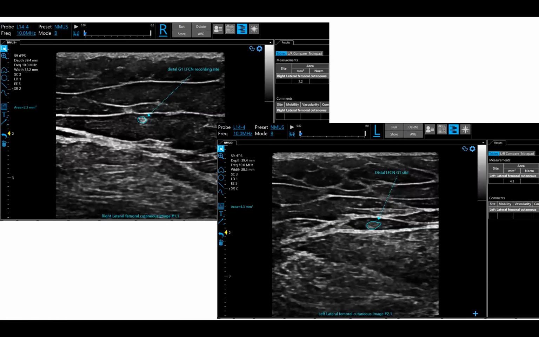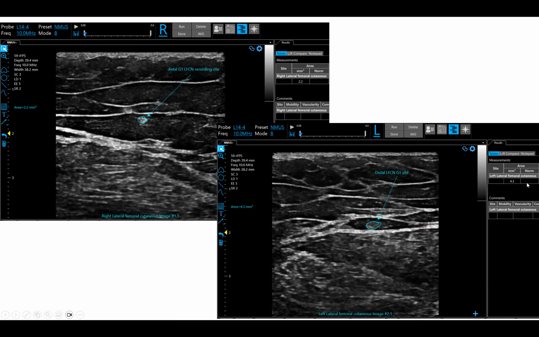And lastly, we can use neuromuscular ultrasound to identify the nerve. And you can scan the nerve underneath the inguinal ligament. You can scan it more proximally. And when you scan it more distal to the ligament, the nerve kind of looks like a little eyeball here. You can see the nerve circled here, and you can follow the course of the nerve here on the affected side. You still see the nerve, and you actually see the two branches of the nerve. These are both the lateral femoral cutaneous branches.